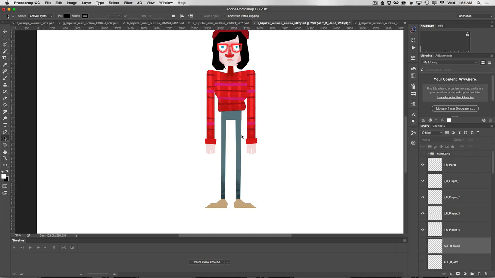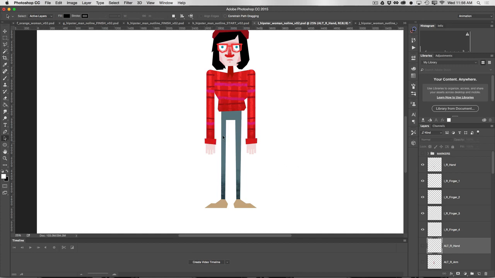My goal would be to rig this character as it is and not try to change the design to match the rig. Now, there are situations where a tiny, tiny little adjustment will make a rigging situation much, much easier and really doesn't affect who the character is or the fundamental design or style of the character. So in those cases, by all means, make those little tweaks if they're going to make your rigging life easier. But I would never really make an adjustment that, for lack of a better word, corrupts the design of the character.